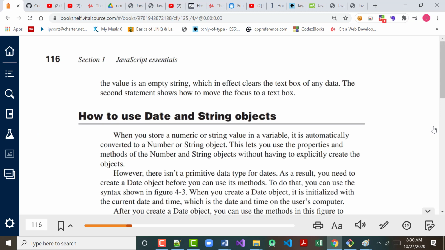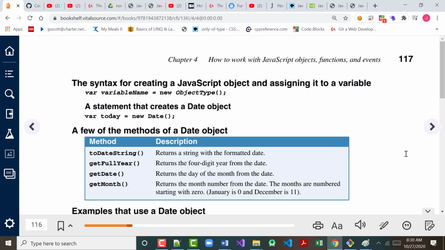So, how to use date and string objects. Strings are basically anything, you can kind of look at it this way, anything that has a value in it, that's not a Boolean, and that's not a number, is a string. Does that make sense? All right. Because JavaScript, even though it does associate between parse int and parse float, looks at every number as being a number.